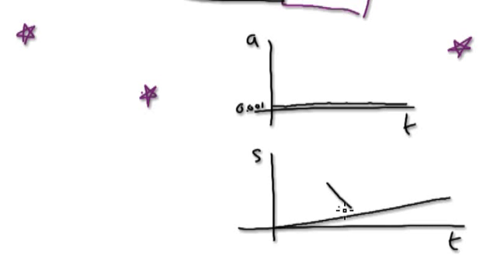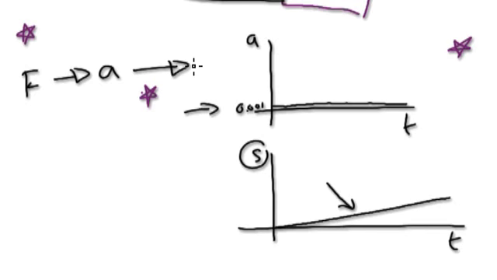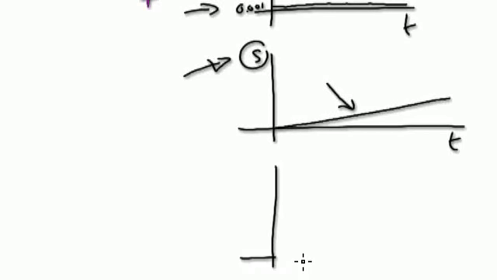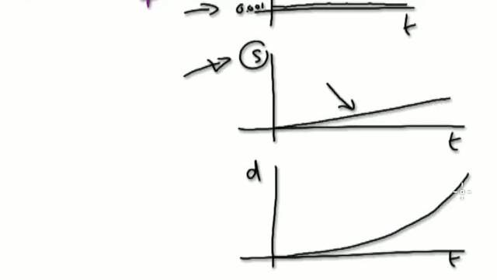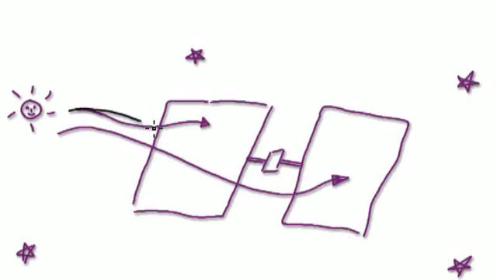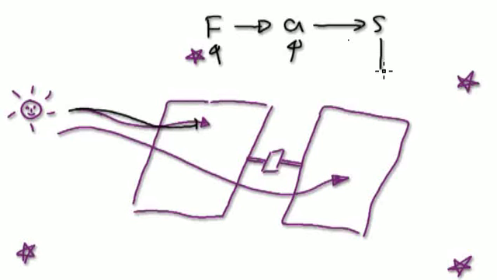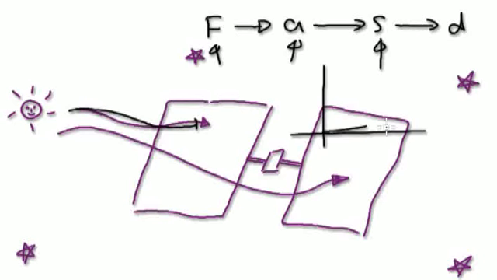Okay, it might be a very shallow gradient, but the speed is always increasing because there's a force. Just remember, if there's a force, then there's an acceleration. Now, if there's an acceleration, there's going to be a gain in speed. Now, if there's a gain in speed, then your distance time graph will look something like this. It may be shallow, but it's climbing faster and faster and faster. What I'm trying to say is that even though the force here is really small, if there's a force, there's an acceleration. The acceleration will be small, but then the speed will always increase. Now, if the speed increases all the time, then the distance covered will climb a lot.